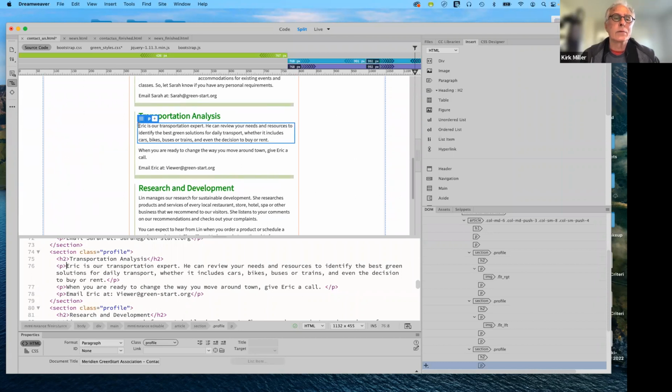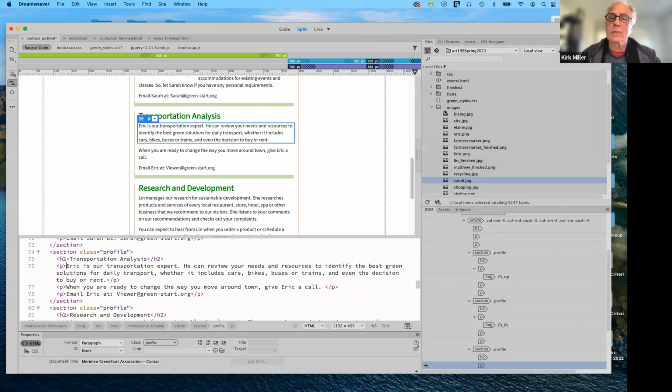I'm going to go ahead again. So we're going to click here and I'll go ahead and insert. There's a different way that I'm going to try to insert, and I haven't had much success. You're supposed to be able to do it this way. If I go back to Files and I select Eric, I should be able to click and drag over to here and release.